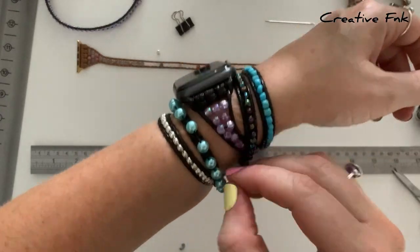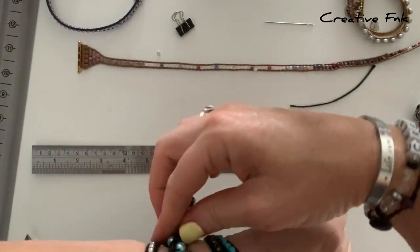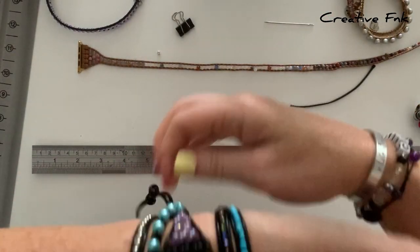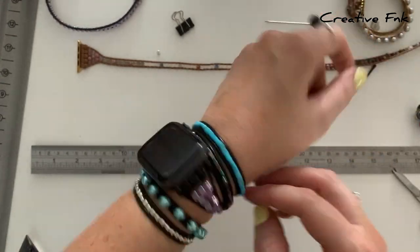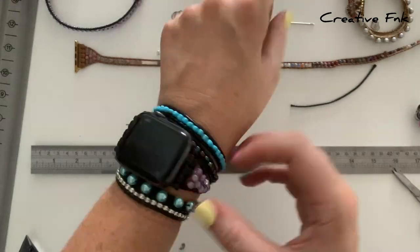They are a little bit different to the average watch strap, so they take a bit of getting used to, but they are pretty cute, so I think it's worth it. So there's your beaded bracelet style smartwatch straps.